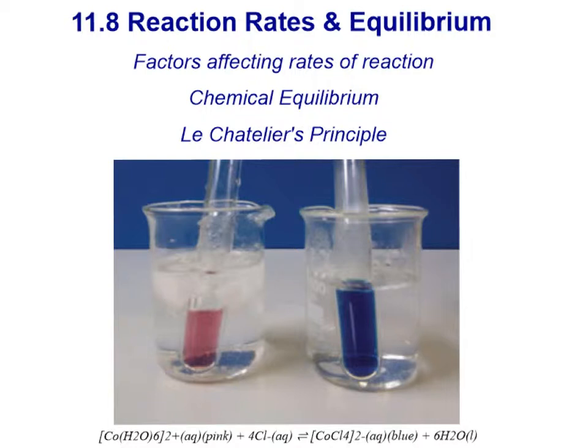And to give you a little preview, here is an example of a reversible reaction. It's so cool. We have a cobalt compound that's pink and then a cobalt compound that's blue. And these are reversible. We can take this and by adding certain things, we can cause it to turn blue, and adding different things, we can cause this to turn right back into that pink cobalt compound.